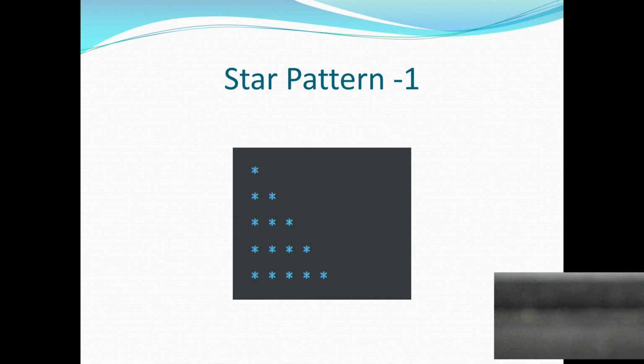Step 4. Identify what remains constant, what never changes. In this example, the symbol being printed is always a star. So only the quantity changes, the character itself remains constant. Sometimes the opposite happens. The number of symbols is the same, but the value changes. Learning to separate what changes and what remains constant is one of the most important programming skills.